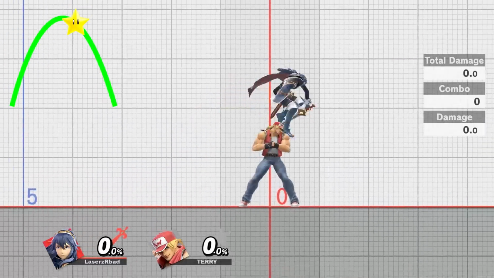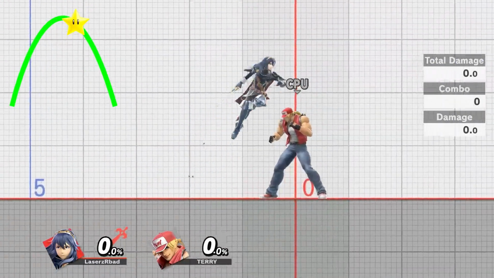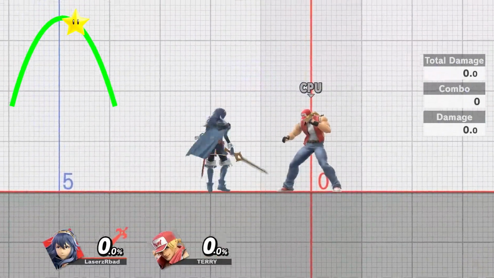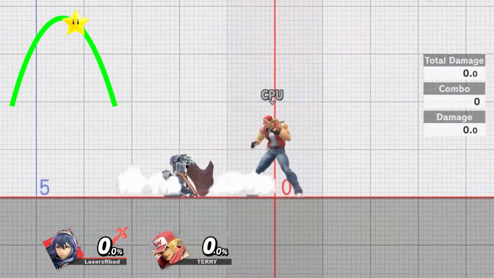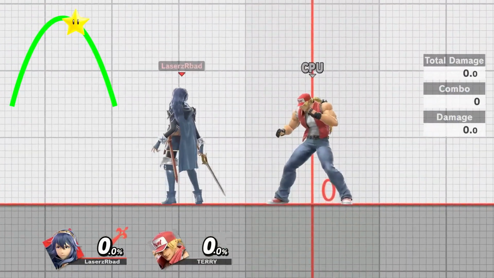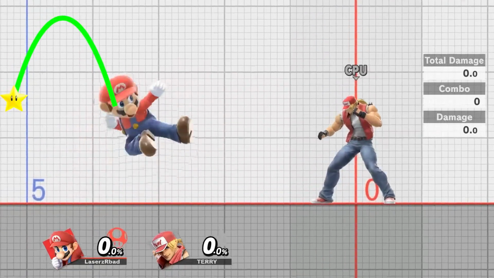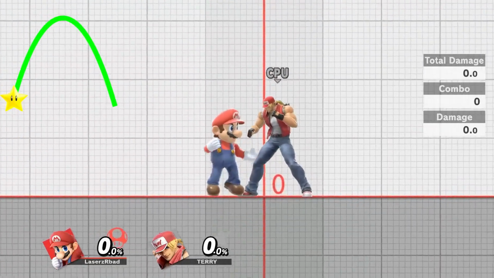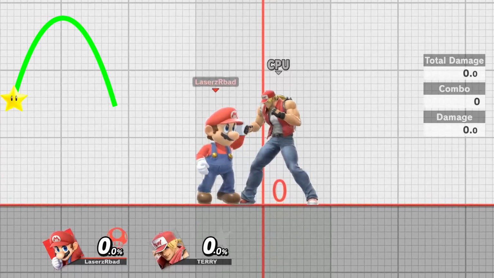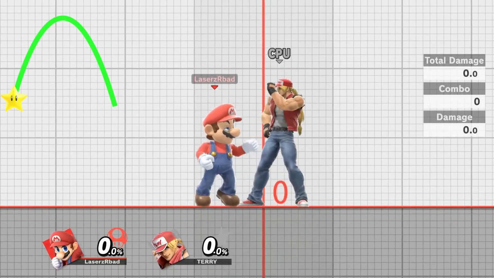A retreating aerial like this, with a different placement for your attack, can also be used for a cross-up on shield. An aerial like this can be used when someone is trying to punish your landing for crossing them up. I also want to quickly mention as well that a retreating aerial should be just that. If you happen to do it backwards, it can be incredibly unsafe.